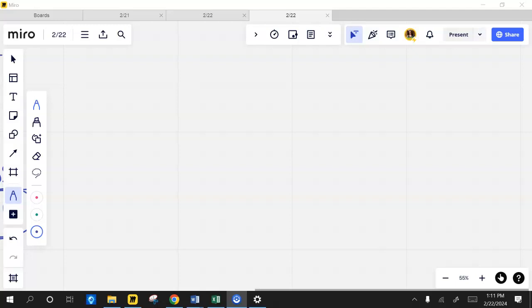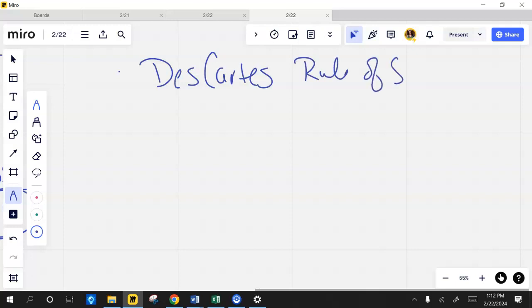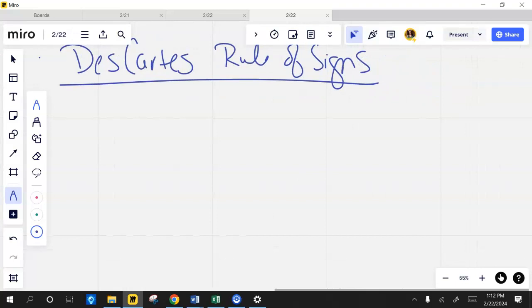All right. I'm gonna rewind back ever so briefly to Algebra 2 for just a second to remind you of something. By the way, we're going to be talking about Descartes' rule of signs. But before we do that, I need to go back and refresh you on something from Algebra 2. If I have something like this.